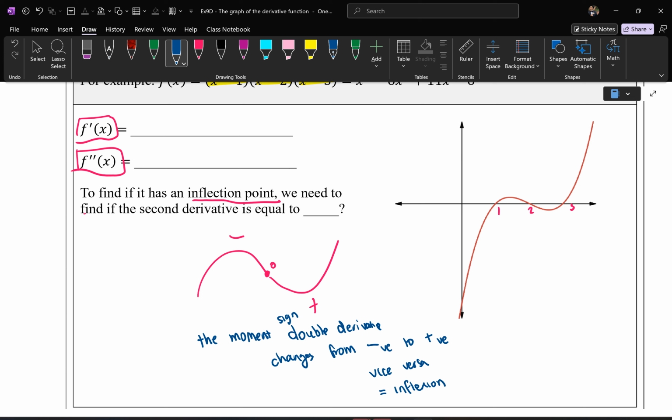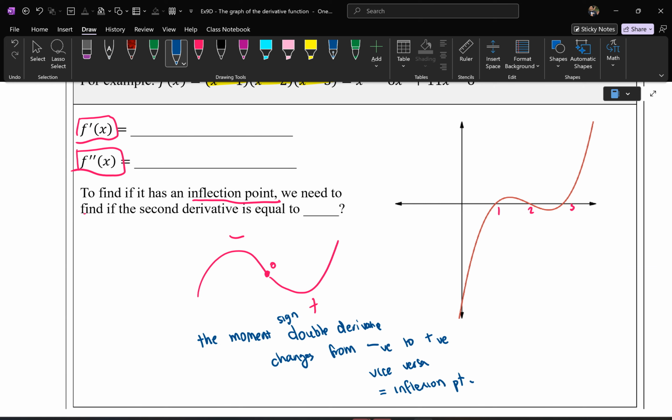That's essentially what this page is meant to try to teach you. Okay, to get you to understand, it's about that double derivative. It's the rate of change of your gradient. And we know that if it's positive, it means that the rate of change is increasing. If it's negative, it means the rate of change is decreasing. And you'll see that as you're finding the double derivatives for this graph, you'll understand that there's the concave upwards and the concave downwards. The moment it changes is where we call our inflection point.